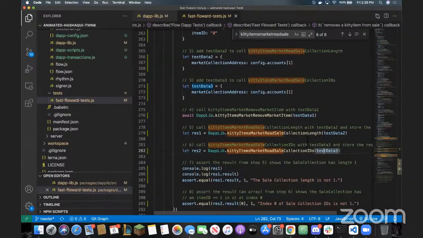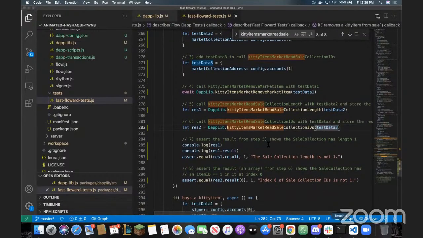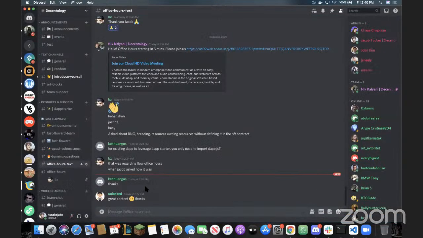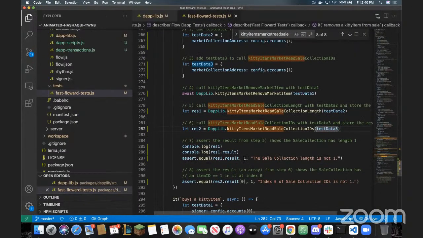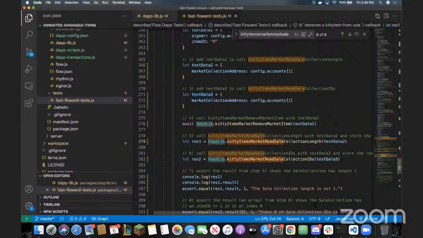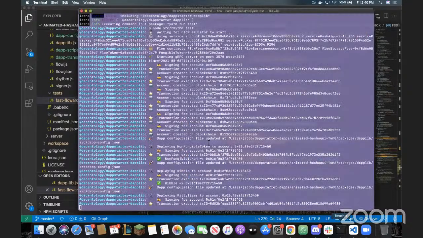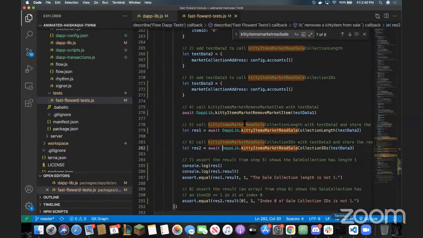So these sale collection IDs, I'm going to have to console log this one out because I actually don't know what I did wrong here. It could just be a simple error. No, okay, so it's not a simple typo. I know BZ would have corrected me. I know I made a silly mistake somewhere. Yeah, if you don't want to console log, use the debugger at this point. It's probably because I forgot await. Yeah, there you go. That's probably what it is.